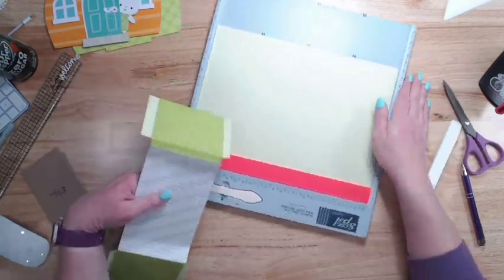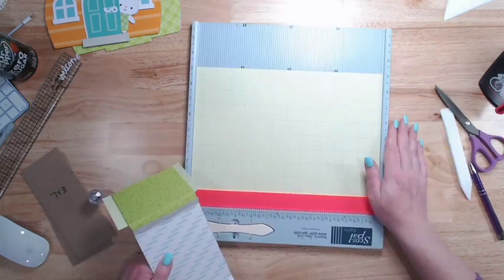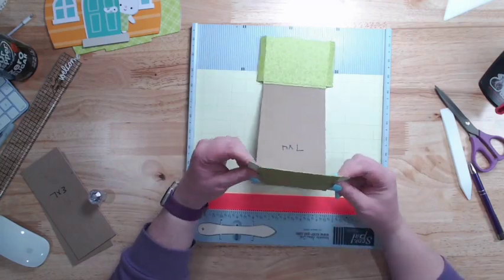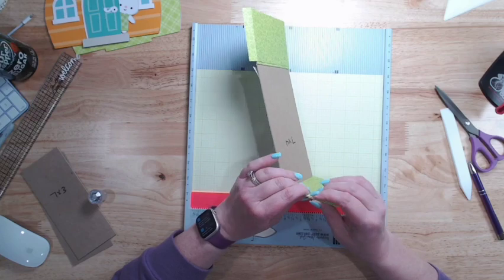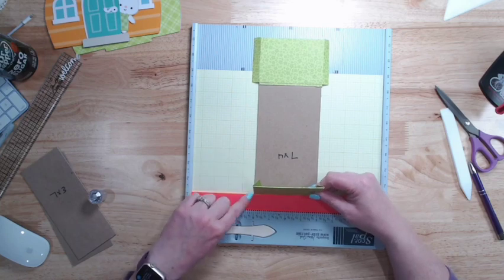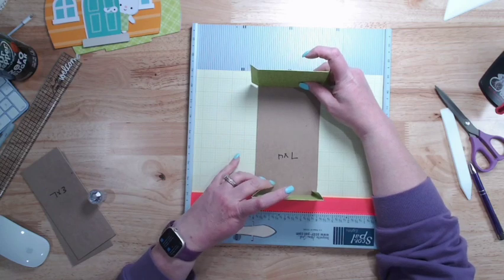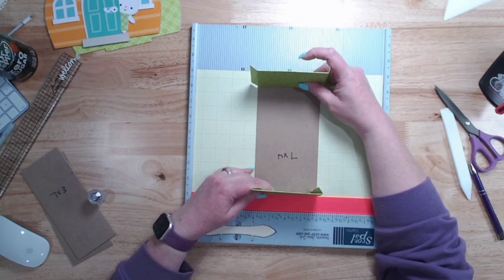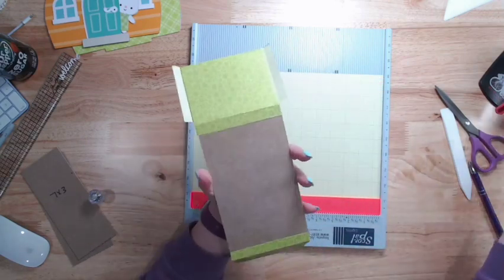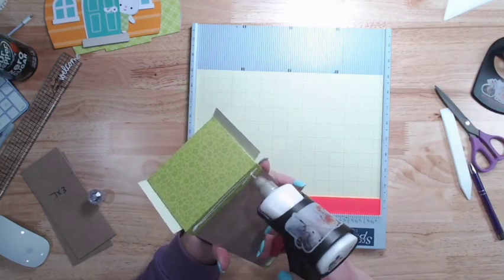I'm going to turn this. Actually, no, I am going to turn this upside down. So, what I want to do is line this up between 4 inches and 8 inches, okay? So I'm going to turn it the opposite direction so I can see exactly where that is, okay? Pull that off. I'm going to put glue on my cardstock ends.